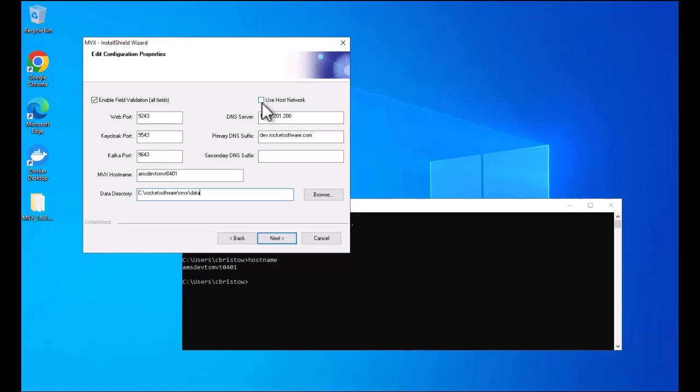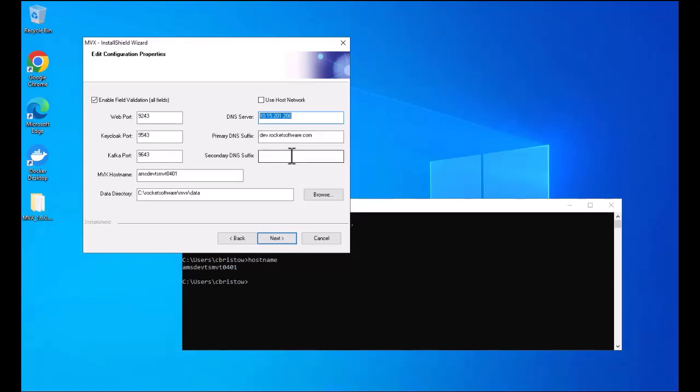There's an option up here that says use host network. Now, in the case that there are some issues with resolving DNS, or resolving for example the RPC via DNS and so forth, you can use your local host file and put in your details of names and IP addresses. In this case I won't. I'll actually be using a DNS server, and I can also put in some options for the suffix, so the domains I'll be searching for resolving certain host names.